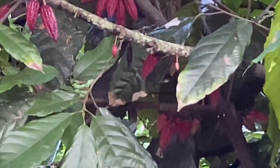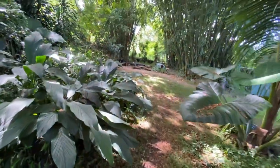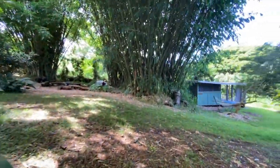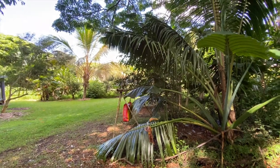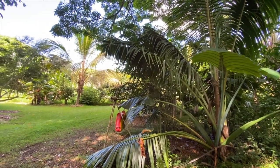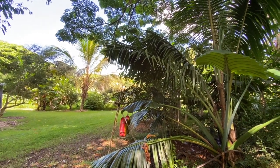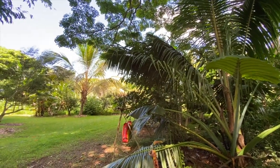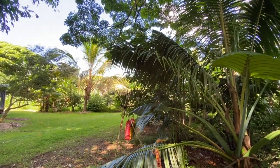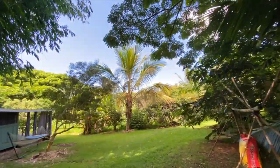The jabuticaba is flowering again — wow, that's going to be the third time. You need to consider air layering with some of these cacao — the ones that are just shooting up. I saw these cool plastic circular pods online that you fill with soil, clamp around the branch, and when you open it up it's just filled with roots. Maybe I'll look at ordering some of those. I'd love to air layer those, and maybe even try some grafting this season.